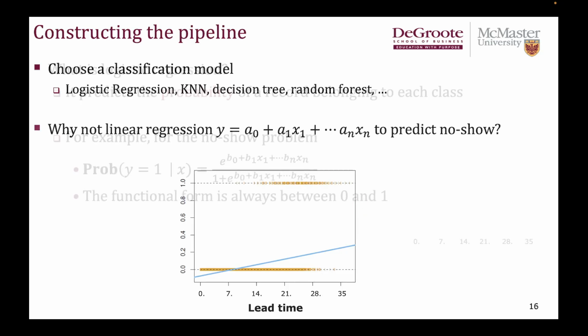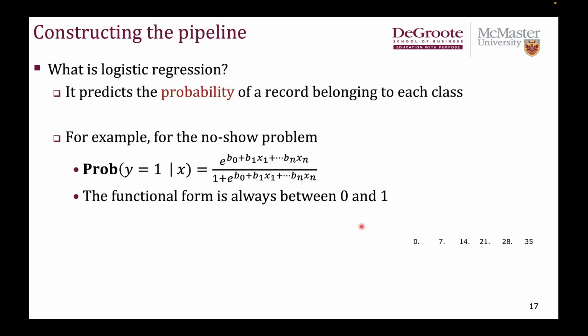A better idea is to use something else. There are a bunch of methods for classification, but the one we're mentioning, at least for now, is logistic regression. The idea is pretty similar. We have no-shows and shows, 0 and 1, so two outcomes. But it's typically not that easy to directly find a relationship that can map feature values into binary values precisely. So instead, logistic regression focuses on the probability of a record being possibly yes or possibly no for no-shows, or 0 and 1.